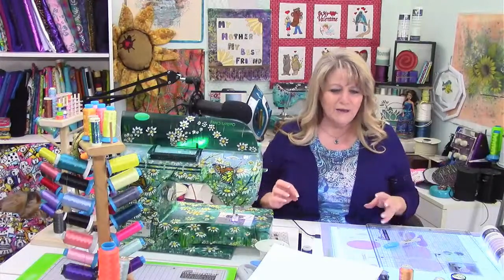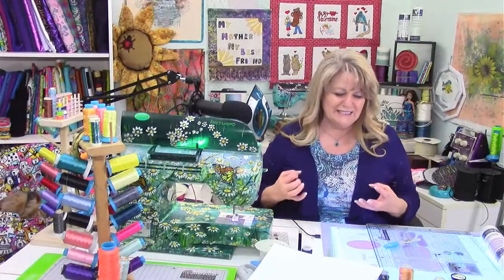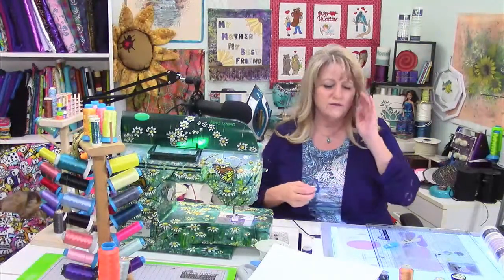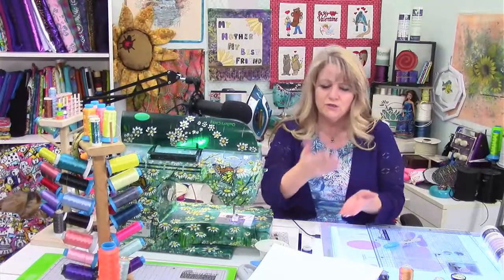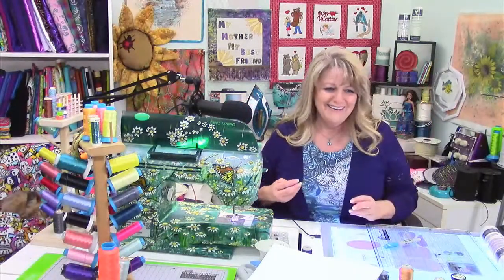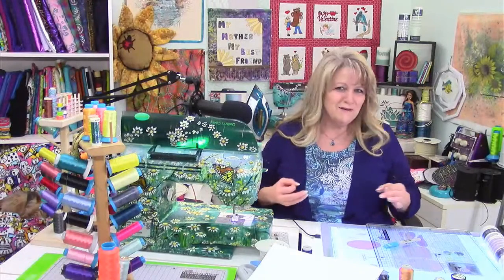Kind of loosen up your hands and your jaw, because a lot of you love sewing, but you get stressed and clench your teeth because you're so used to things going wrong, like needle breaks or not sewing straight, or did I do everything right? Am I supposed to sew this to that, or is it supposed to be flipped? Have you ever sewn a sleeve on upside down? I have. It's just so mind-boggling sometimes.